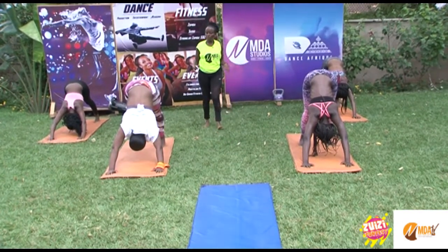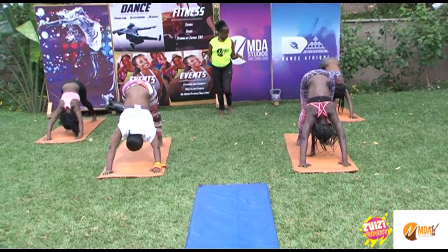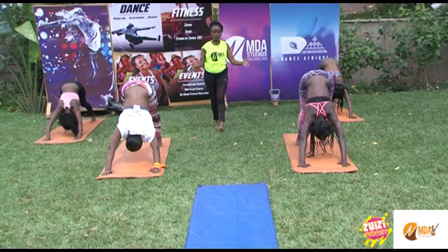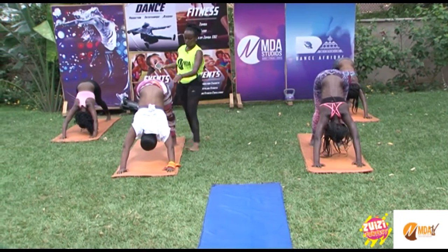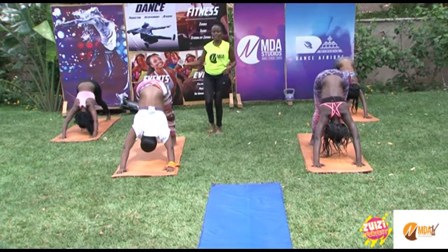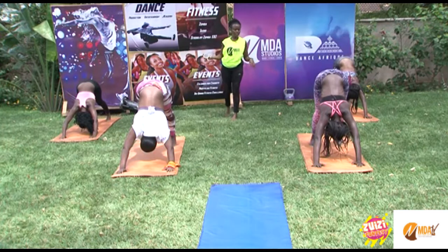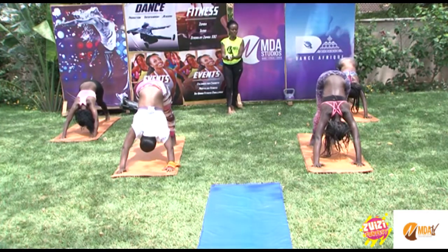Try and breathe, focusing on the space in between your feet, taking your tailbone up, your shin bones, your shoulder blades towards your thighs. Take a breath in. As you exhale, bring your feet together at the back of your mat.